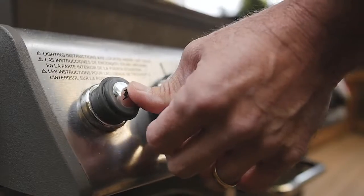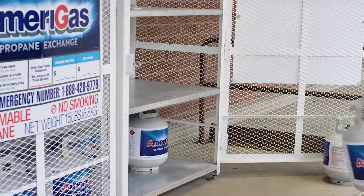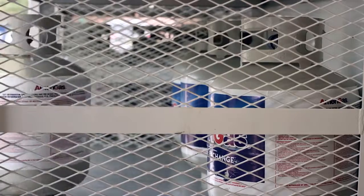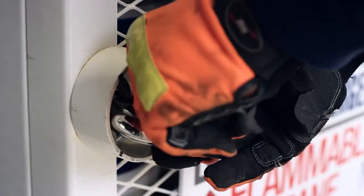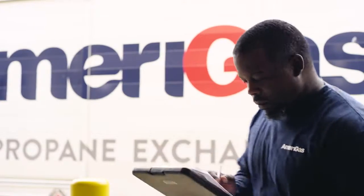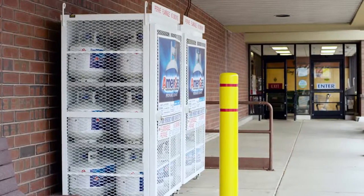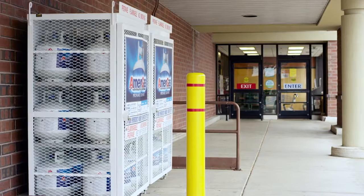Propane is a great way to cook because it is a safe and easy-to-use flammable gas. As with anything that is flammable, there are certain precautions that need to be taken. The first precaution we take is in the design and placement of your cylinder cages. There are federal, state, and local regulations that must be met with regard to your storage unit, and the good news is we ensure all regulations are met before and during the actual installation. Your cylinder cage is designed to allow ample ventilation of cylinders in case of a leak. We also place the cage in an area that is a sufficient distance from any sources of ignition or openings in your buildings for safety purposes.